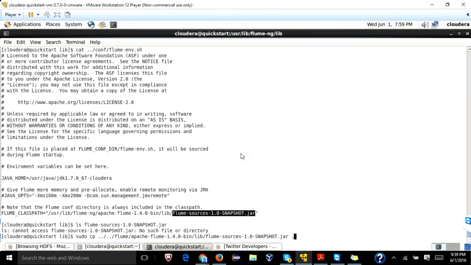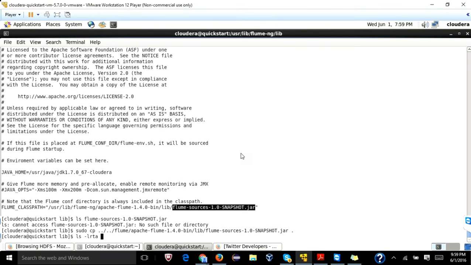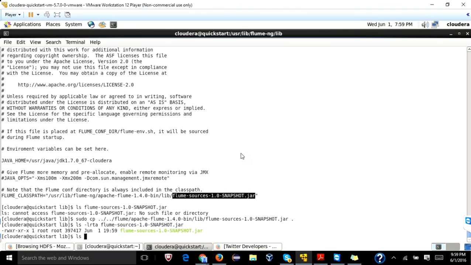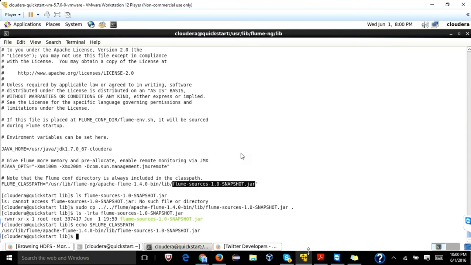Okay. Now it is there. So all set, right? We have to just see if the Twitter source and destination are set. Yeah, I mean, for the env, it is all set. Yeah, env we have corrected that. This is the same path. So just make sure.